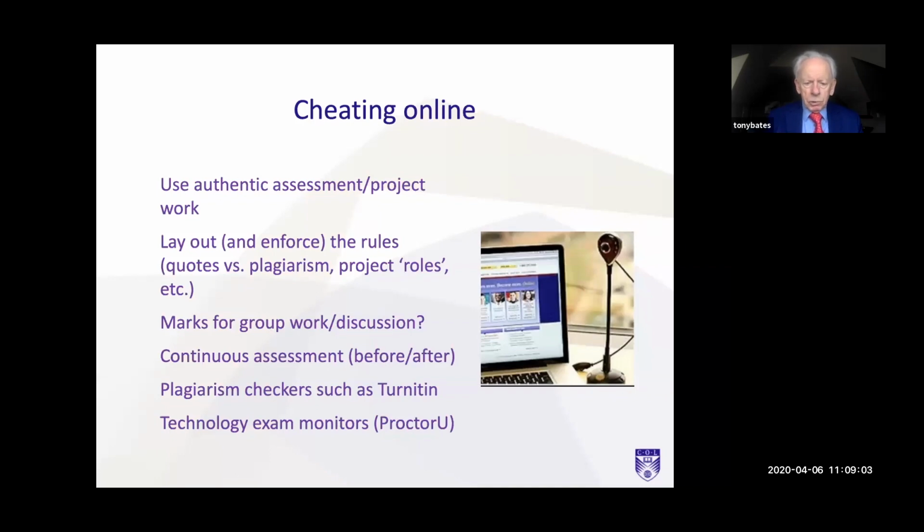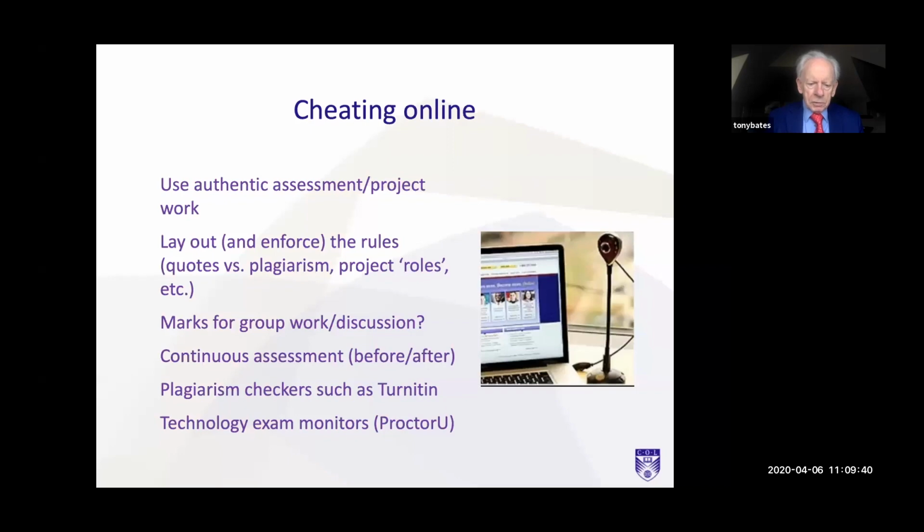Maybe you give marks for group work and discussion. I'm inclined in discussions not to give marks explicitly for, say, the number of comments that students make, because that can be meaningless. It can actually drive bad discussion behavior. I try to make the discussions very relevant to the assignments that they know are coming. So they know if they participate actively in that discussion, they're going to be better prepared for the specific assignments.